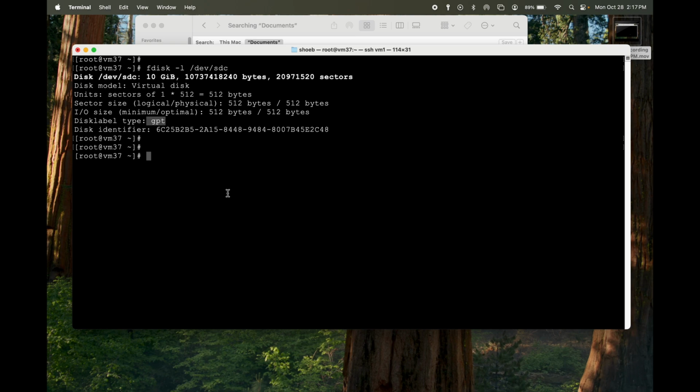You can then partition it, and especially with GPT, you can carve out how much you need. So let's just, this disk is 10 gigs. Let's pretend that this is about 10 terabytes, okay? Let's think that it's 10 terabytes, okay? So let's go use the fdisk utility to partition this disk.